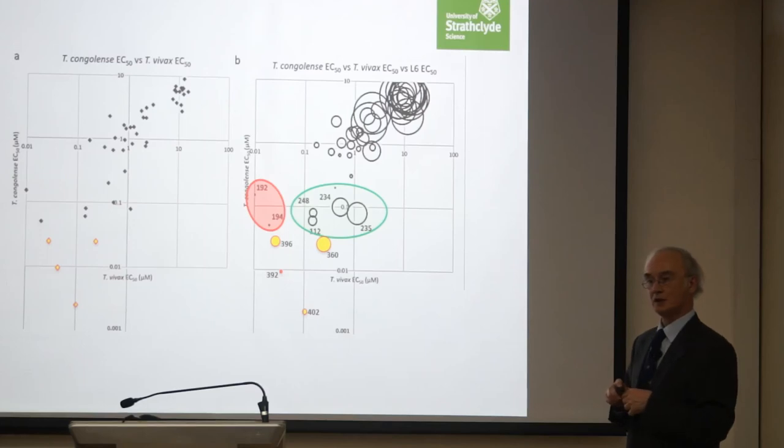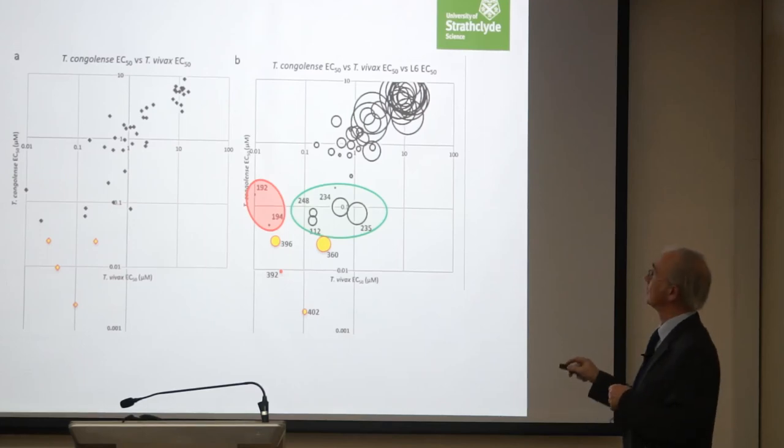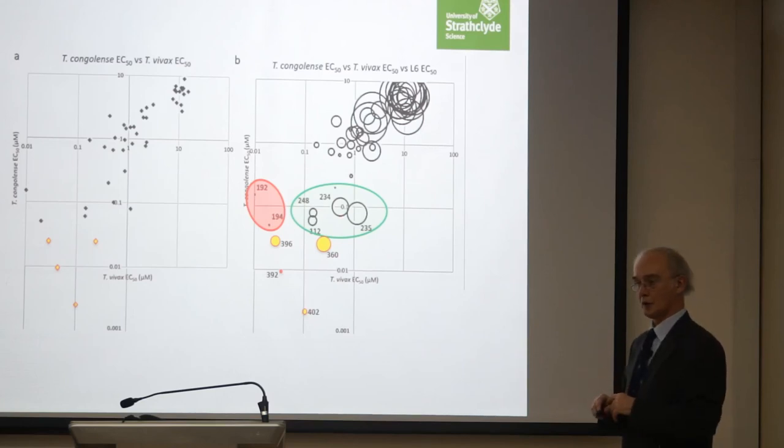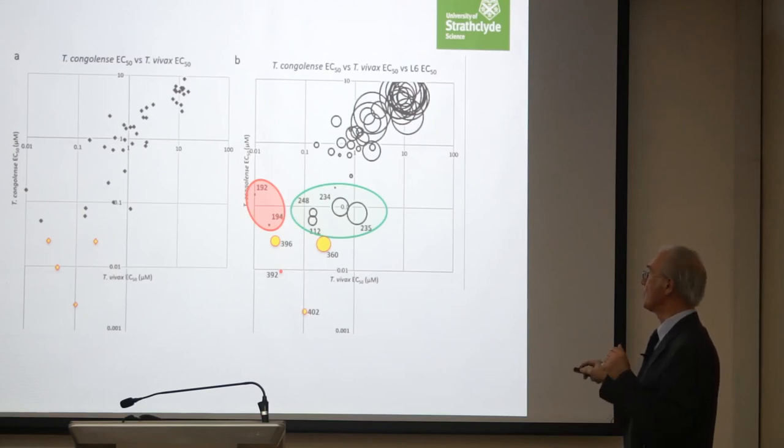How did we do in getting into that region of yellow space? Here's the chart that I showed you before. Here are those four compounds on the preceding slide, and here they are here. 392, which I didn't comment on, it's very active, but it's also far too toxic. But 360 is clearly an improvement, and 402 is also a substantial improvement. Whether it's sufficiently selective to be further developed, I don't know. But certainly seeing those amidine structures that belong to the compounds here, together with the respective head groups, and I know I haven't been able to show you the exact structure of that yet, this is definitely pointing us in the right direction.